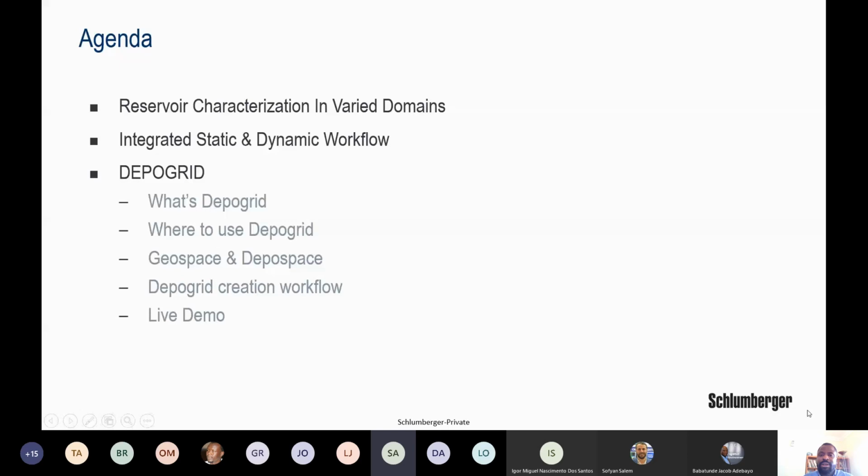And then we'll focus on the Depogrid. We will tell you in detail what it is, why it is important to use it if required, some detailed specifications of its concept, the workflow in Petrel in order to build this grid, followed by a live demo where you can see hands-on how we can quickly build the grid and QC it as well, quality check.